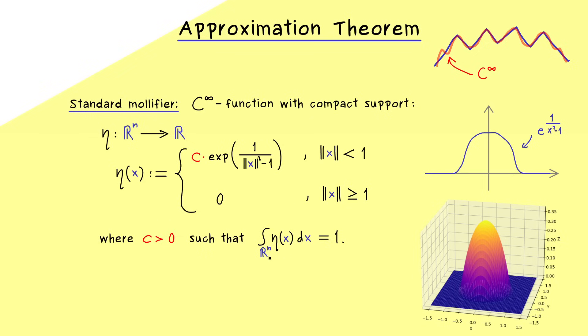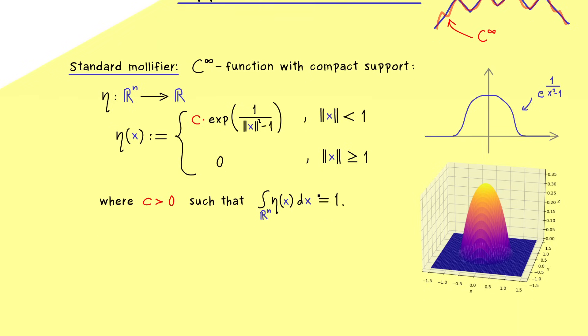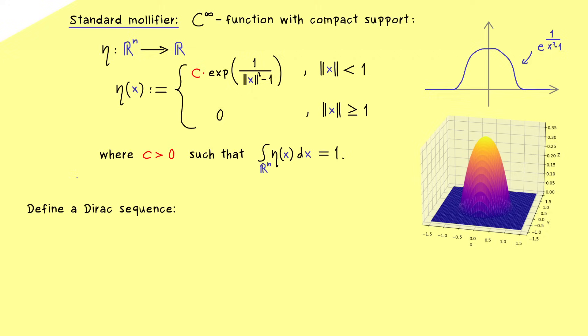Moreover, now we can also define a whole sequence of functions that look the same, but where the domain gets smaller and smaller when we increase our index. And such a sequence has a special name—it's usually called a Dirac sequence. And for that reason, I want to call it δ with index k. And as already mentioned, as before, this will be our η function again, but in a scaled version. Namely, we scale the peak of the function by our index k. And moreover, we also scale the input x by k, which means the circle we consider here shrinks in radius if k is increased. Or more precisely, the radius is exactly given by 1 over k.